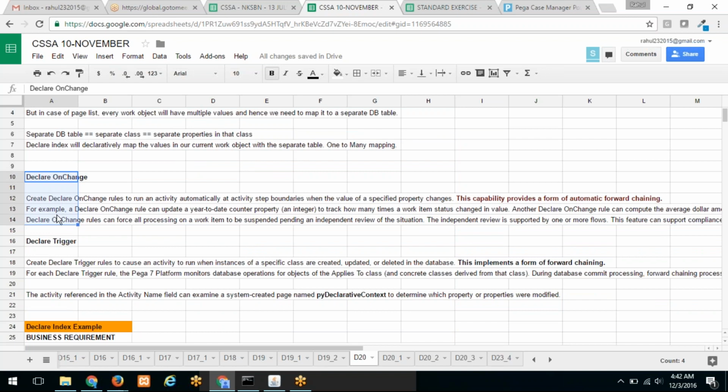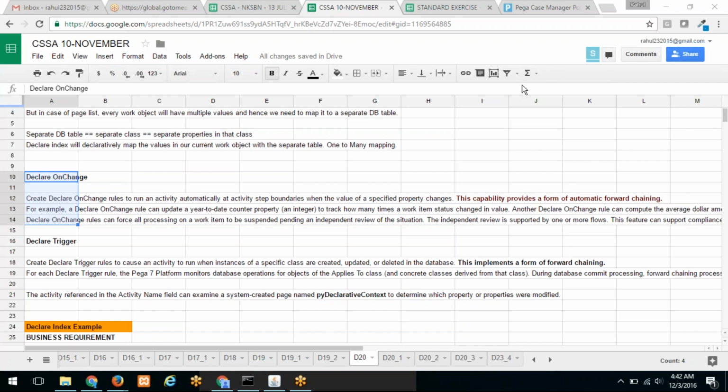Now there is another one called declare on change. What the declare on change rule does is it automatically triggers forward chaining, which is again important. Say for example, when a property value changes, it automatically has the capability to calculate something.